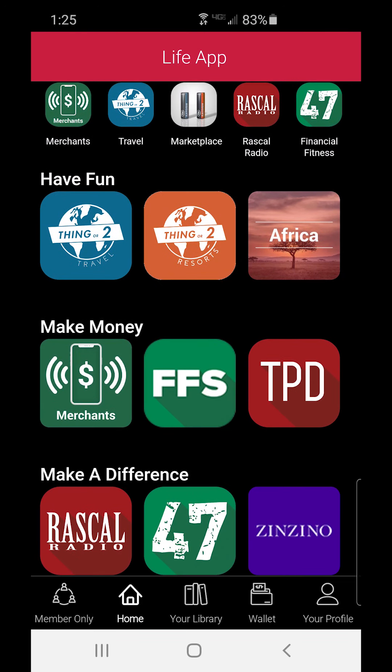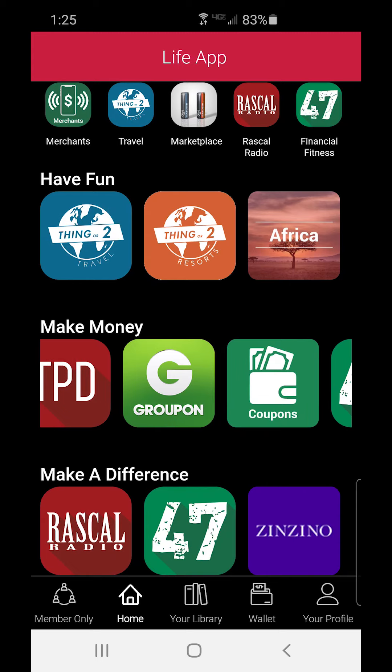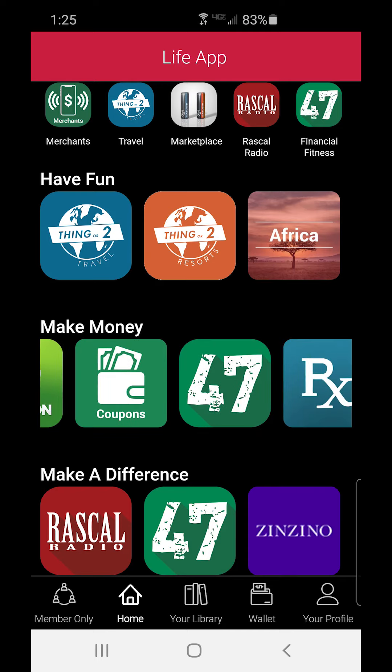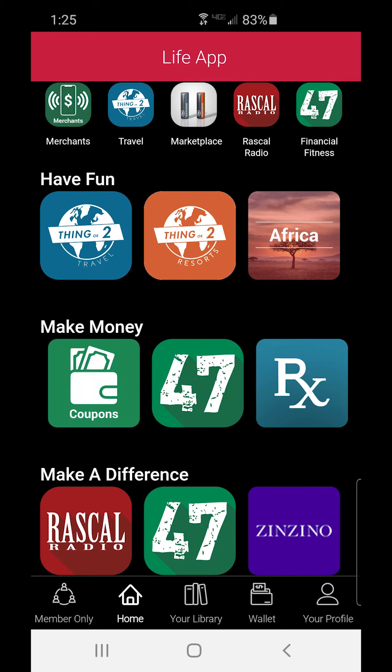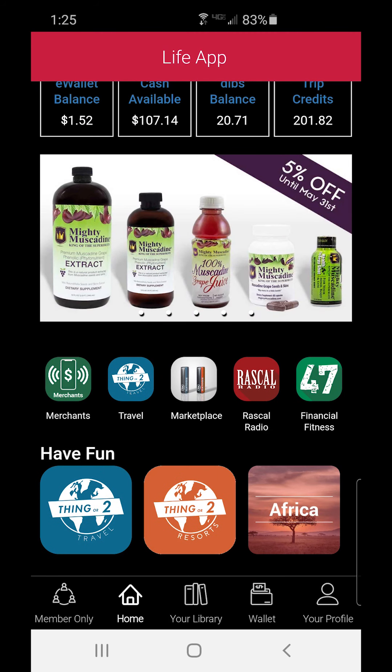There's a lot of other stuff in here. The make money part — we've got financial fitness services. Groupon is tied in with this, so you can also use your Groupon, then use the app and still get the cash back, because this is stackable with any other discounts or coupons that you get in the mail or anything. You can apply those first and then use the payment app and still get your cash back or your dibs back. We've also got crew coupons in there and RX — you could save up to 75% on prescriptions. There are stories of people where their prescriptions were $300 and by the time they added all the discounts, it went down to $50.